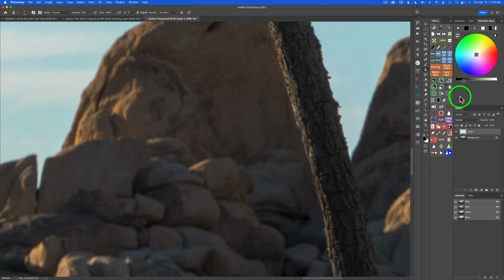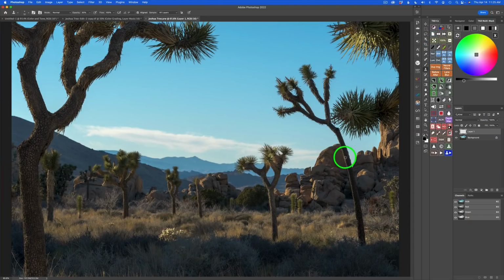I'm going to go ahead and fit this to screen by clicking this icon on the CX panel. And yeah, let's take a look. Yeah, I think that looks good. I think it looks much better. Now here's without that cloning, and here it is with it. So I think it helps.